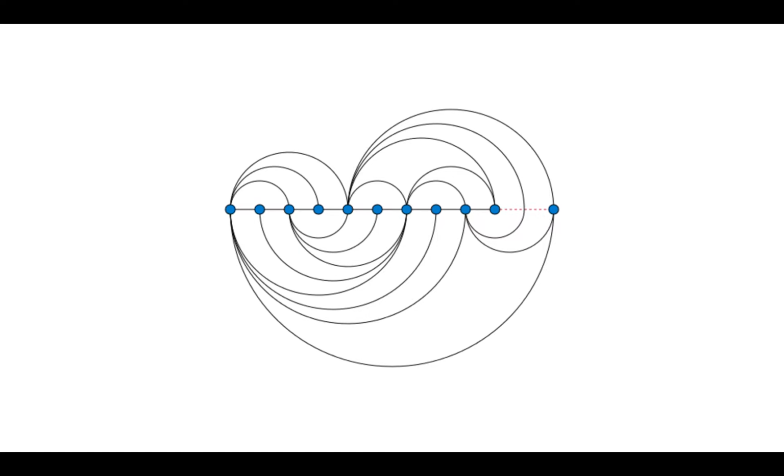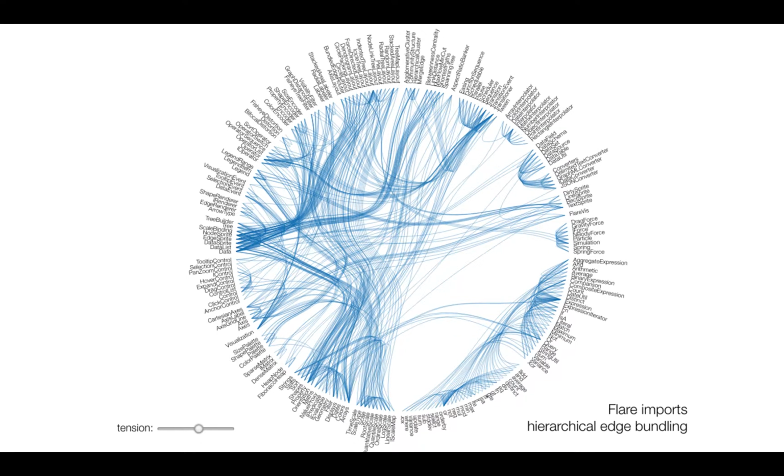If you have a bunch of nodes, you can lay out your nodes in a line. You can actually draw the connections between them. There's a whole bunch of tools that exist to do a whole bunch of different types of graph visualizations or graph layouts. So here you've got them all in a line. Here you've got them all in a circle. You can connect them with curved lines. You can connect them with straight lines. And here the kind of decisions you're making are like, well, what order do I put the nodes in, right? There's tons of tools that exist for doing this, which is really neat.